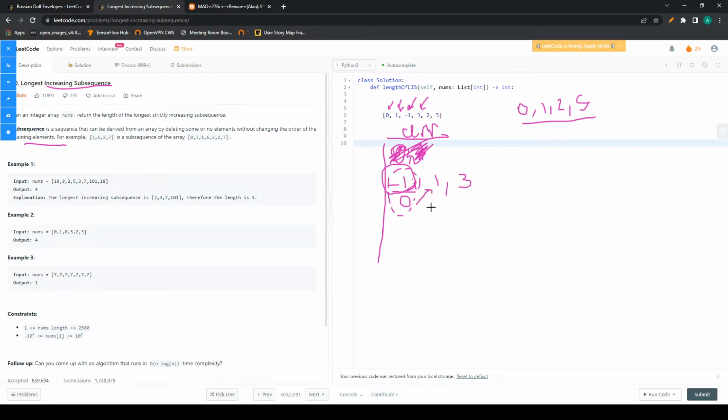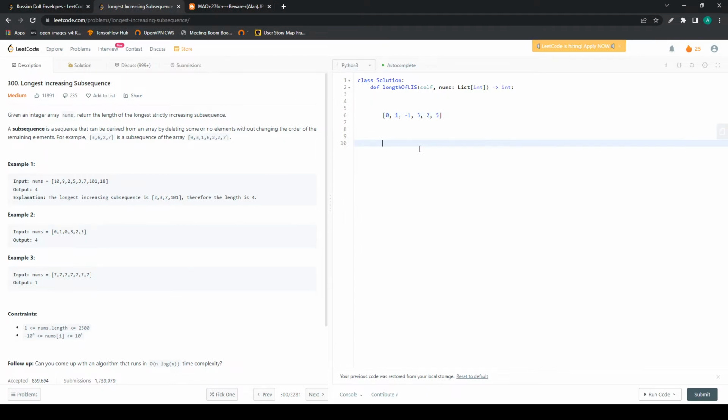So let's say, for example, if we had a -10 instead of -1, and then we finish visiting all elements, and it turns out we have -9, -8, -7, and so on in the list. So we find an array of size 4 here until this iteration after visiting 5, but eventually we find that we have new smaller elements, and then we are updating them and putting them here, and then we potentially can find a longer subsequence and return the length of the array, not the elements themselves. So if you're confused, let's go to the implementation and we can see what we have in mind.